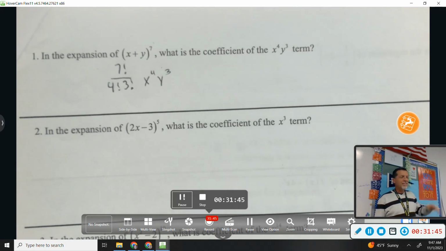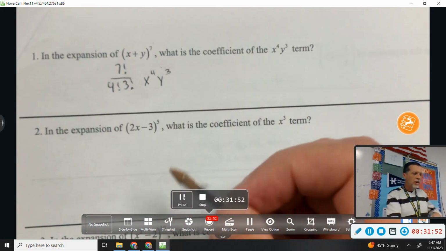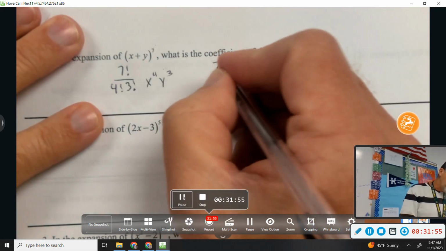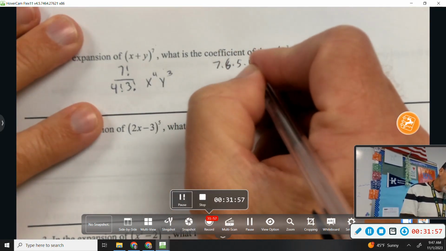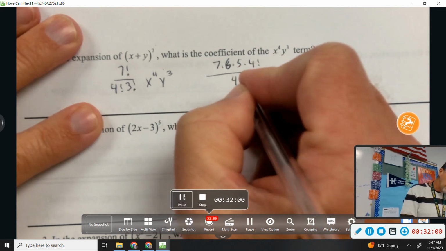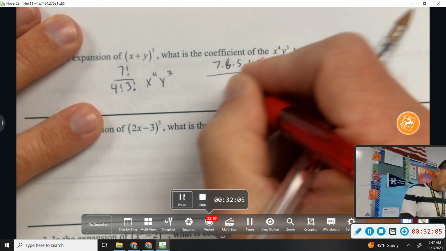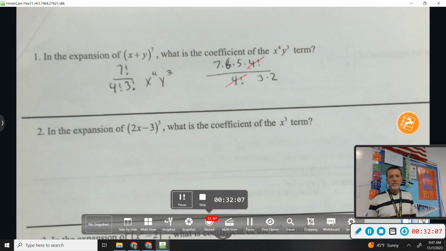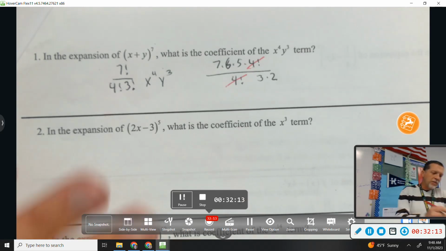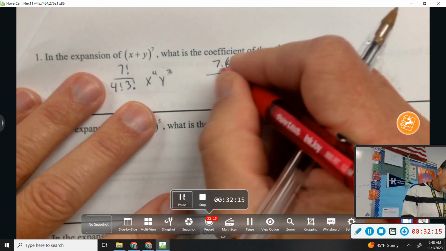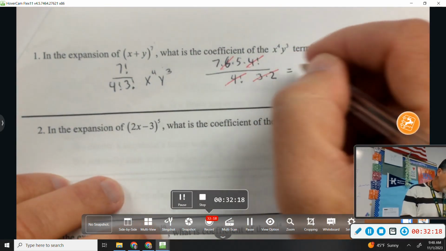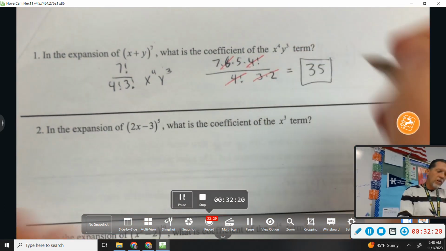So don't get lost in the nCr thing and the n over r with parentheses but not a fraction bar. Yeah, it's just 7 factorial over 4 factorial and 3 factorial. And so then, yeah, you got to kind of figure out how to get there. But this one's not bad. Like, one of the factorials will always cancel out. And then you play with what's left, and it'll always cancel out. It just may take some work. So what's left is 35. So the coefficient is 35.